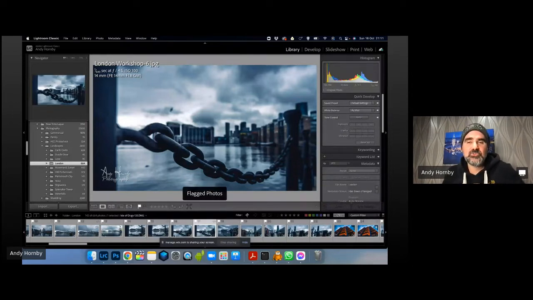deleting images from my catalog. So my Lightroom catalog that I'm currently working on, I can delete images that aren't picked. So anything that's not picked can actually be deleted, not from the computer, they'll still be on the computer, but actually from the catalog.